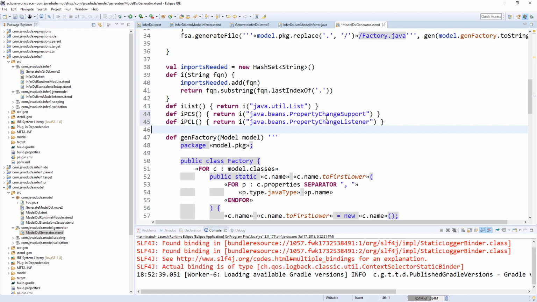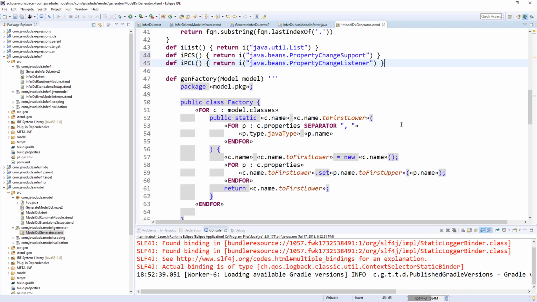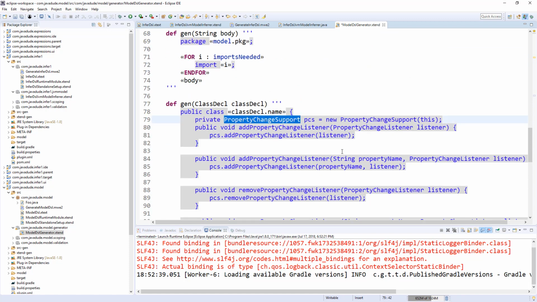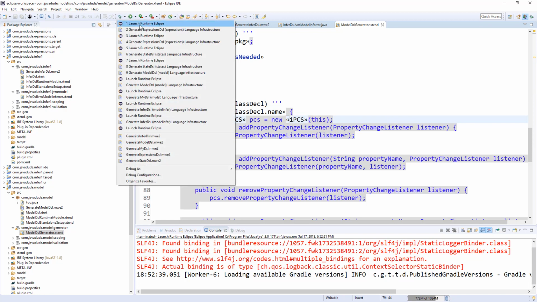And in the inferrer, it already has an import manager to take care of this for you. Is there anything else I needed, or just those ones? So then this guy is going to be IPCS. Let me just make sure I don't need the parens. I'm pretty sure I don't there.